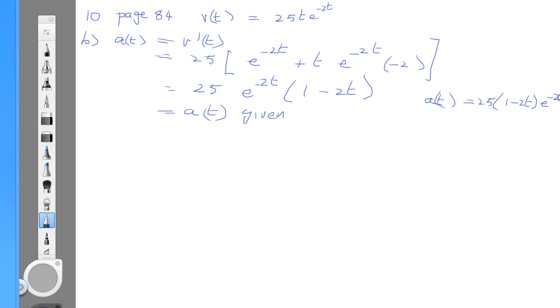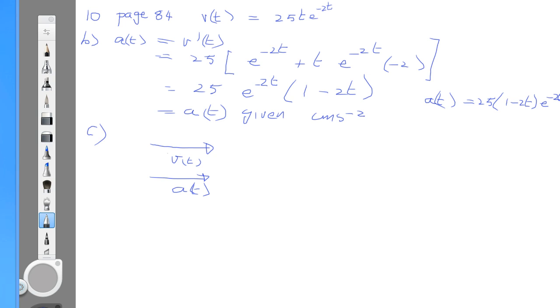And the units were centimetres per second squared. So when is the velocity of the object increasing? We need to think about this a little bit. If an object is moving to the right and it is increasing its speed, so its acceleration is increasing, then the velocity is increasing.